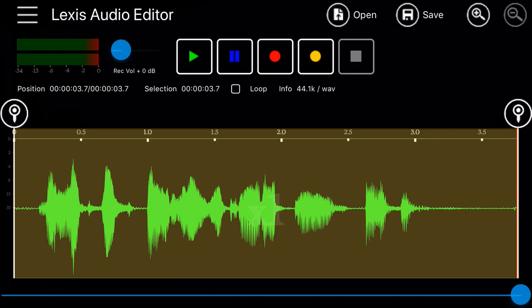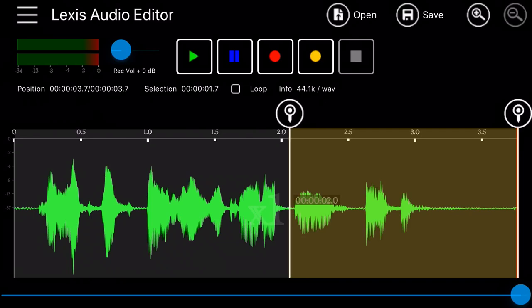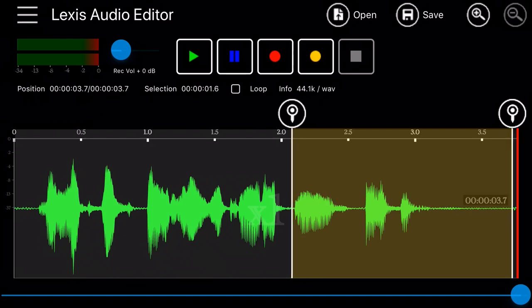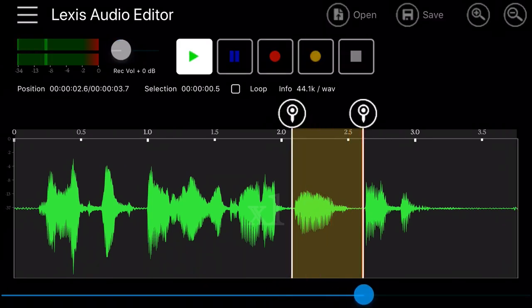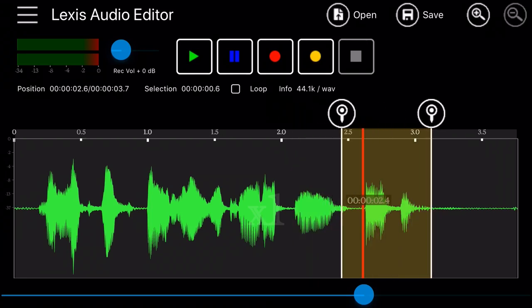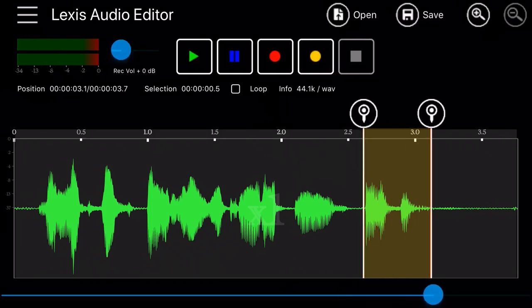But what if we want to actually just clip a certain section and then manipulate that? Well, no problem. What we can do is grab these markers, the front one here on the left, and drag this across. So say we just wanted this particular word, we can put the front marker there, grab the back marker and put it here before the next word. And now when we hit play, I don't know why I chose the word "is". In fact, let's choose the word awesome. So we'll come over here, we'll line it up with awesome. So now, awesome. So if I wanted to just use awesome or do something with awesome, I can do that. So yes, it's easy to do something to just a part.